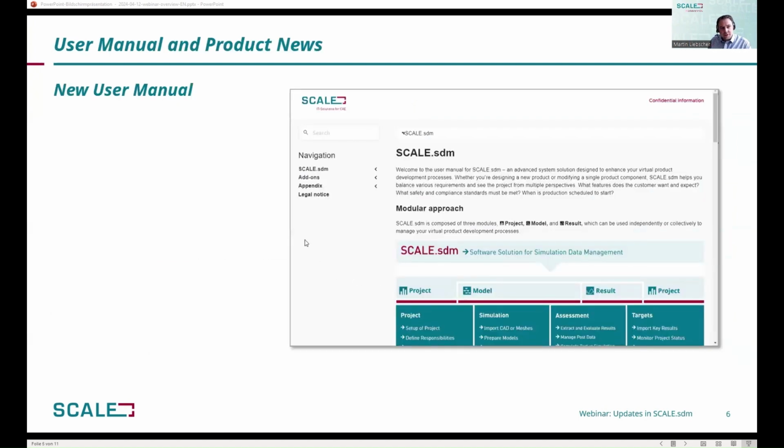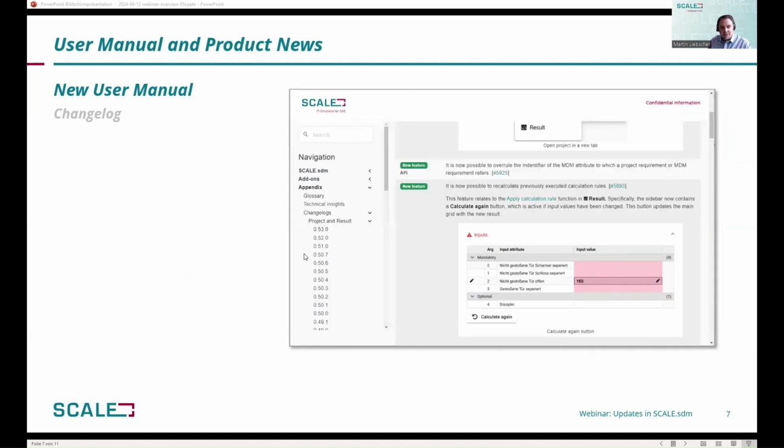We also put some effort in the last months into the user manual. The user manual has been rewritten and is now also integrated in the application. It's a website with some search functionality, and you are welcome to try that out. This manual also has the changelog section, so any updates we show here and many more are part of the changelog feature in the manual and can be reviewed once again. There is also a link from any changelog entry to the manual itself, so you can check the details.